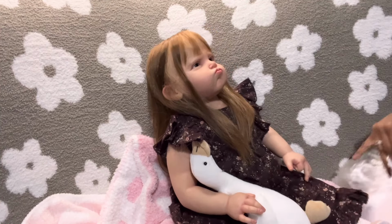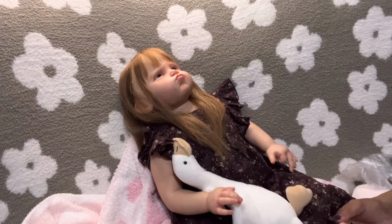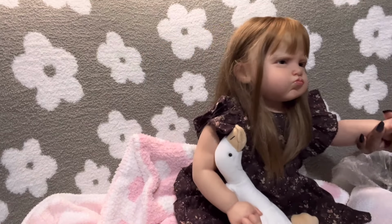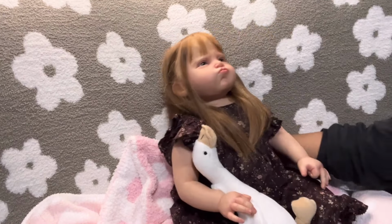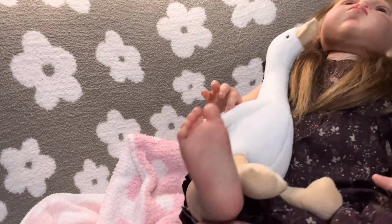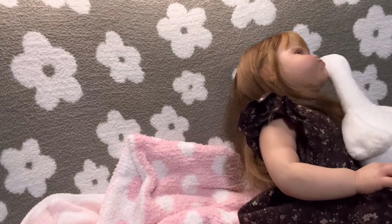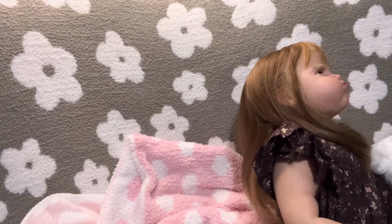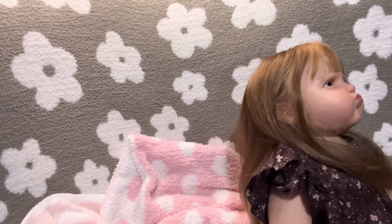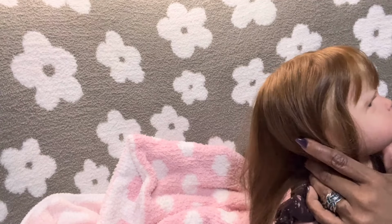I'm just looking her over, looking at her. I have to look at her feet. I have to take these shoes off of her. Look at her little toes, her hands. Wow, I just cannot believe she's in my collection. Look at her feet. Look at the bottom of her feet. She's textured. I just want you guys to see her. Look at her. I'm just in awe of all of her. Wow. She's gorgeous. She really is. I'm just looking at her.